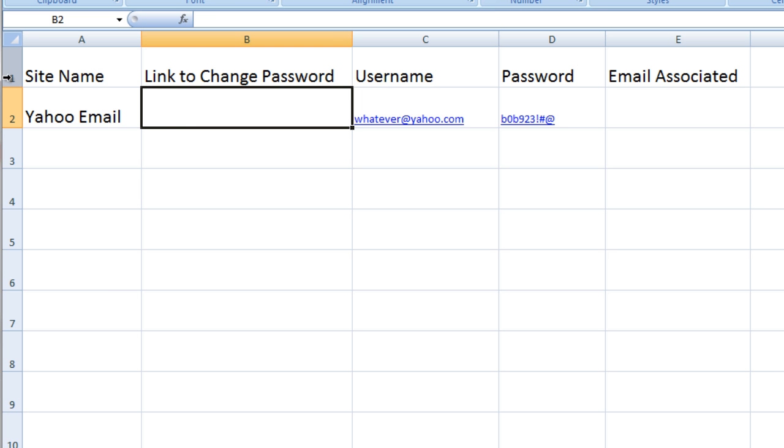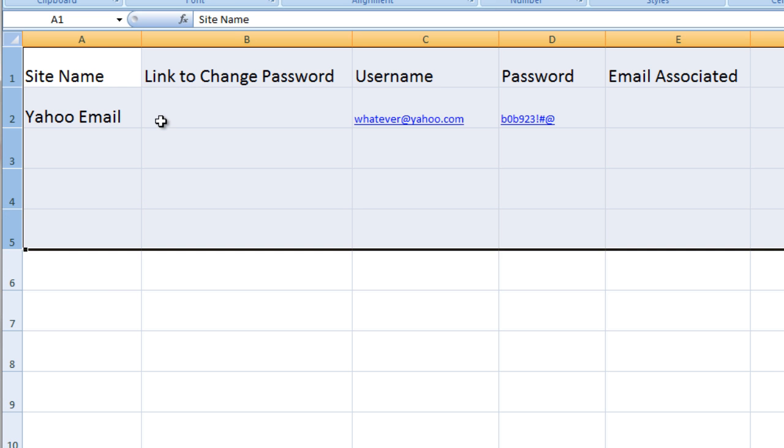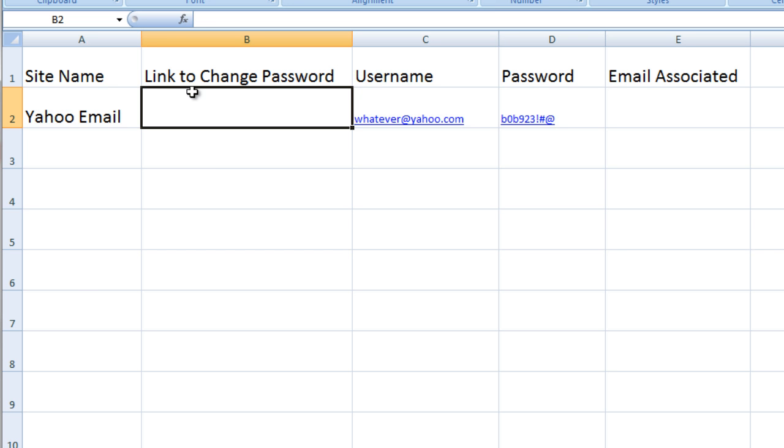It'll make your life a lot easier, because next time something happens, you don't have to look for your password or figure out where to change it. All you have to do is go to the spreadsheet and click on the link and you're good to go.